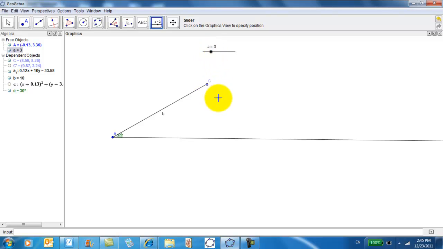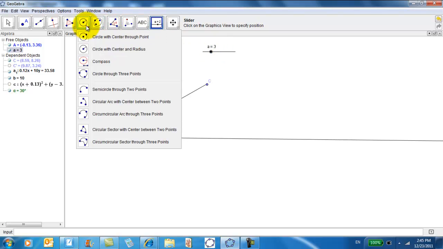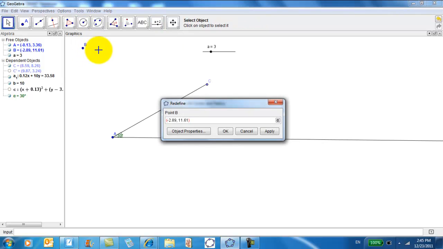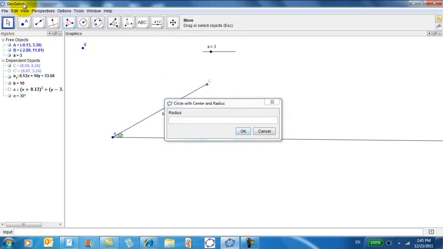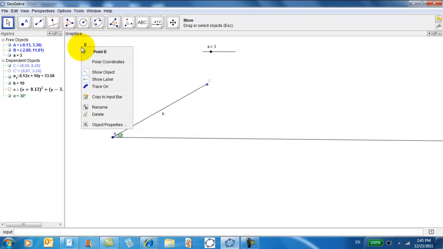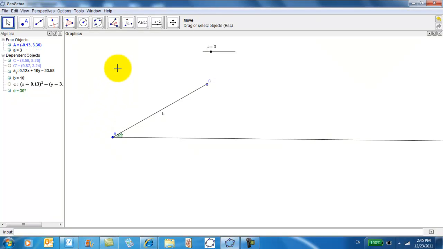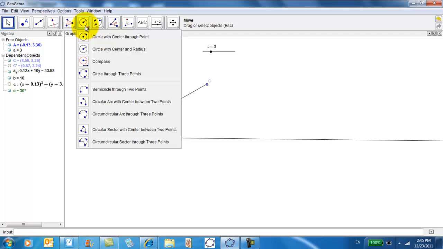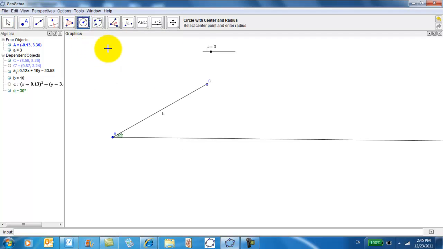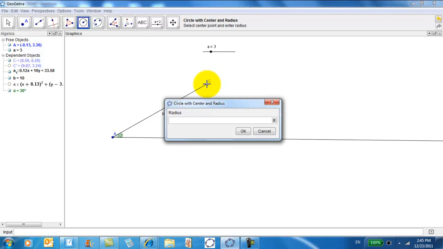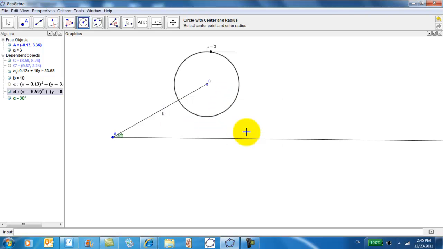at C. Side A is going to be attached to points C and B, and it'll be opposite angle A over here. So to make side A now, I'm going to draw a circle centered at C with radius of A. So I go to my circle generator again, circle, center, and radius. Oopsie, cancel that. Again, it threw out a point B here for some strange reason. Okay. Here we go. Circle, circle through center and radius. There we go. Now select center and enter the radius, which, don't just enter a number, put in little a, because then we can change it with our slider.